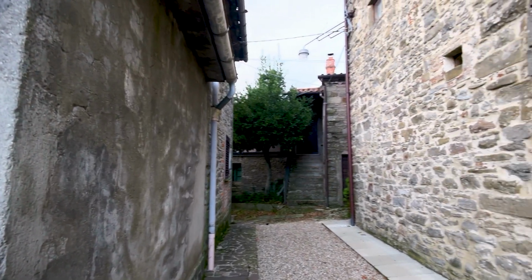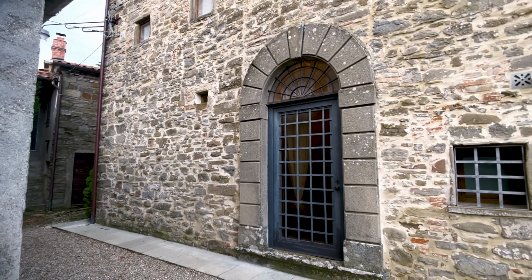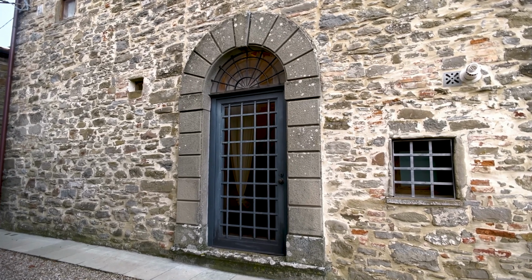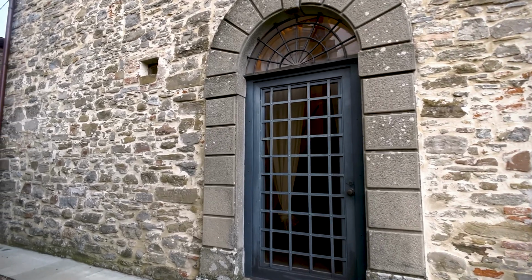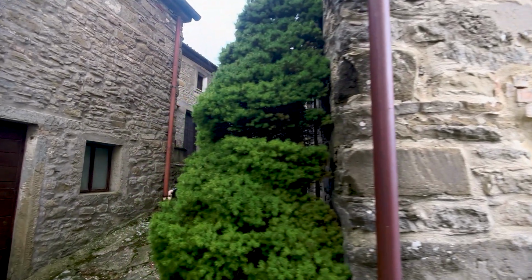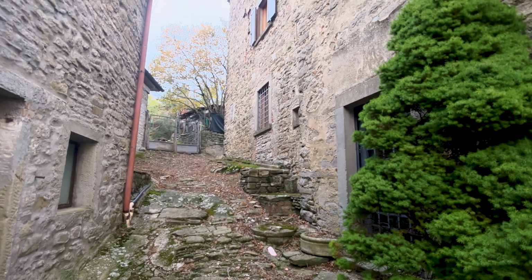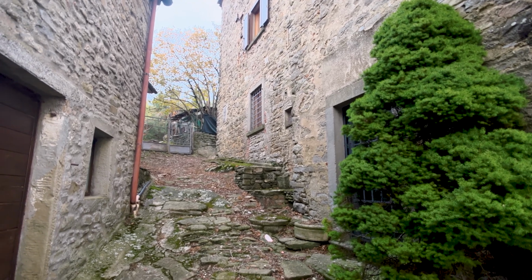At the beginning of the video I showed you the front door, and then we came down some stairs, and again, maybe that was the front door. It's beautiful though, isn't it? I suppose you could use it as the front door. Oh, I forgot to mention that the first floor, the first bedroom that we saw on the left-hand side, has been predisposed for a kitchen. So if you wanted to seal that up and make it an independent apartment, then one could.